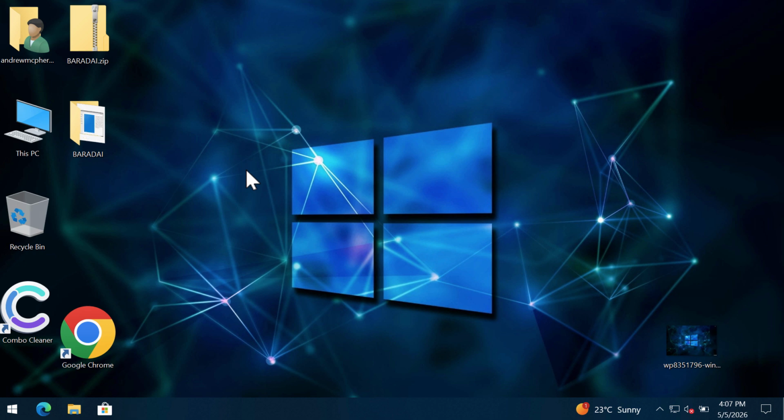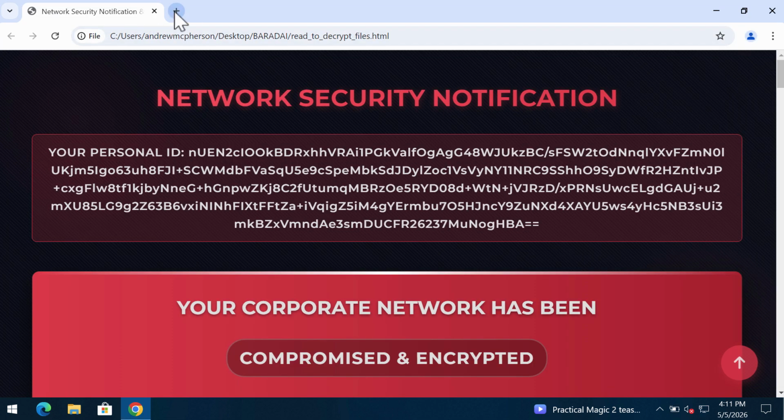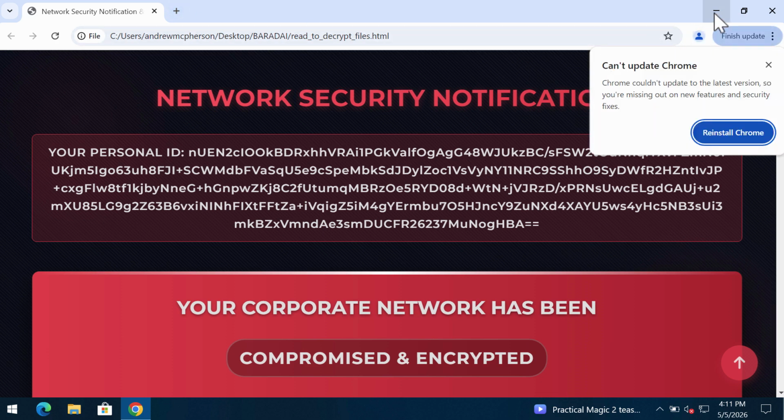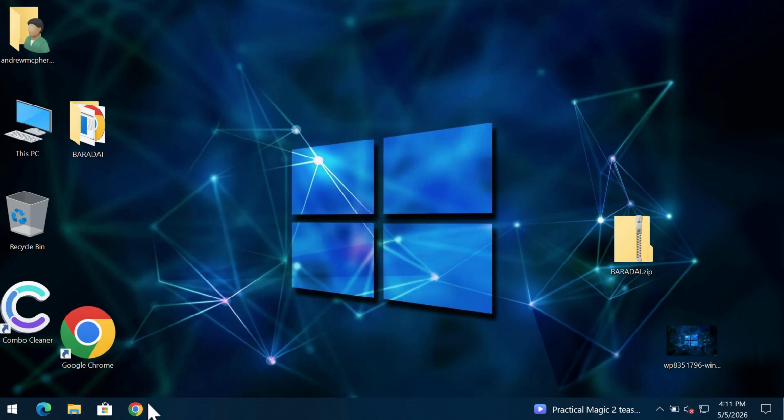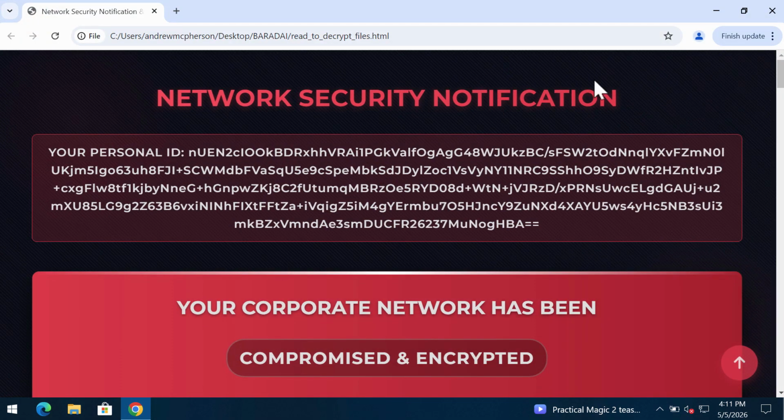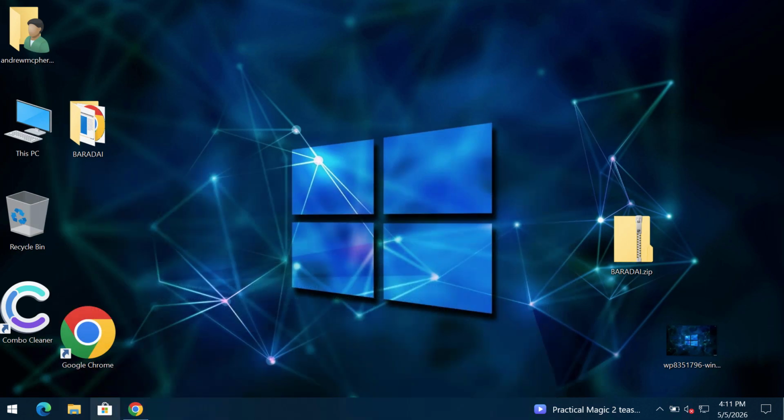Unfortunately, because of some leaks and vulnerabilities, this particular BARADAI ransomware may be very easily injected into the computer. So it actually encrypts files and damages the files considerably. And this is the ransom note, by the way. The ransomware reveals this ransom note in the form of HTML file, and eventually, it encrypts files and appends a special extension to the file names.